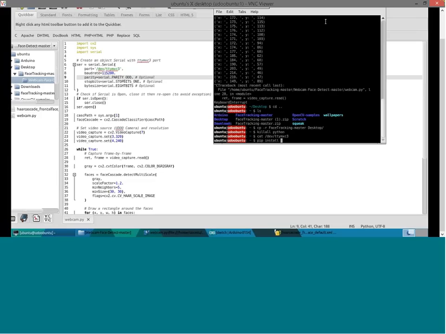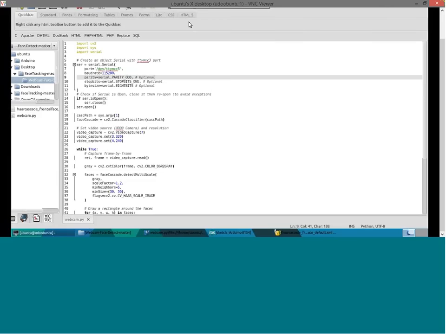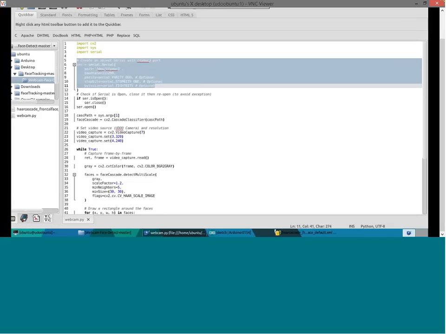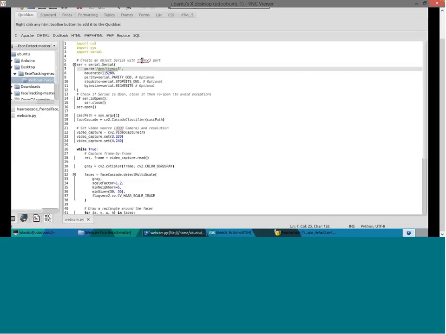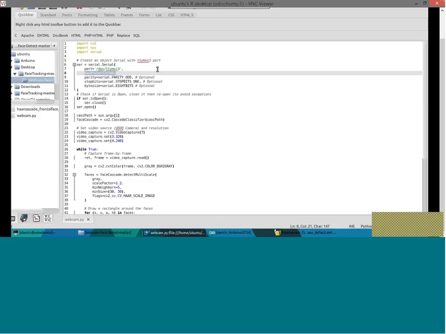Using PySerial, we can configure our serial interface to use the TTY port. So our program will be setting the right serial port at the right baud rate, which is 115200.